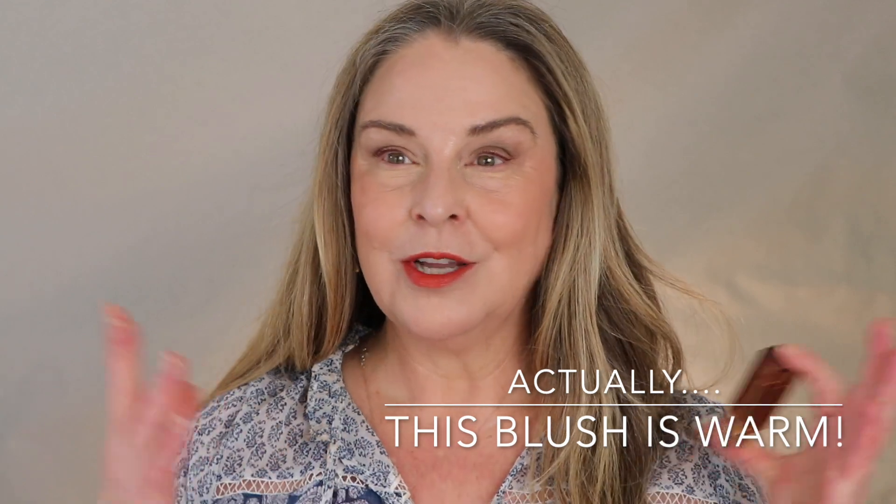If you're new here, or if you never watch to the end — oftentimes I change up the lip because the lip can change everything, and that's what we're going to do right now. This is from Merit and it's called Cabo — it is an orange. I'm pretty neutral but I feel like I'm neutral-cool, so this will be interesting. It doesn't matter that my cheeks are a little cool-toned — it just booms. It's summer. Adds vibrancy. These are really comfortable — my taste in lip products has changed recently and I'm loving it.